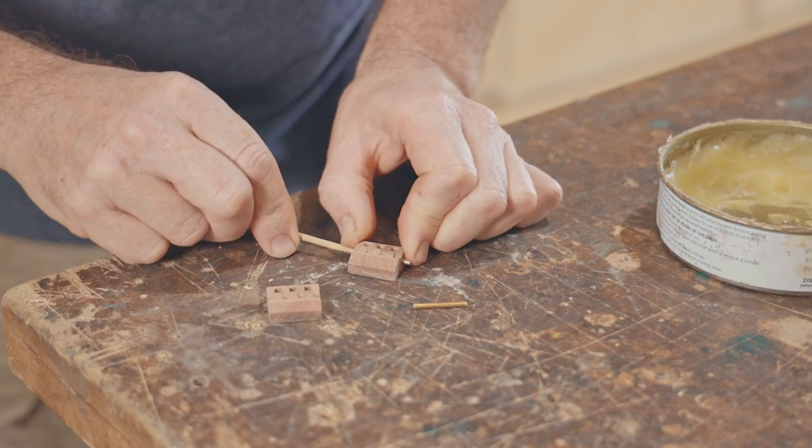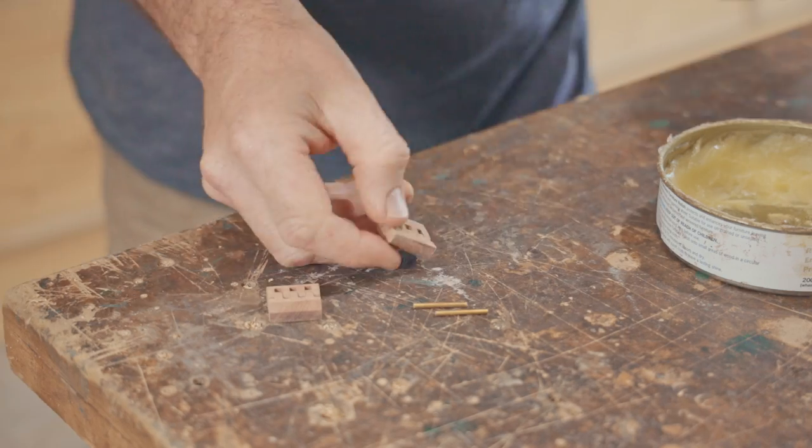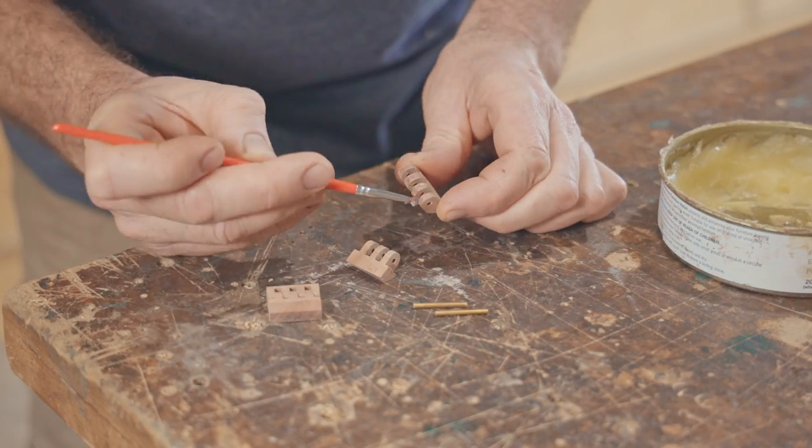I'm putting wax on the back and between the fingers, so when I glue them in place, any stray glue shouldn't glue the fingers together.